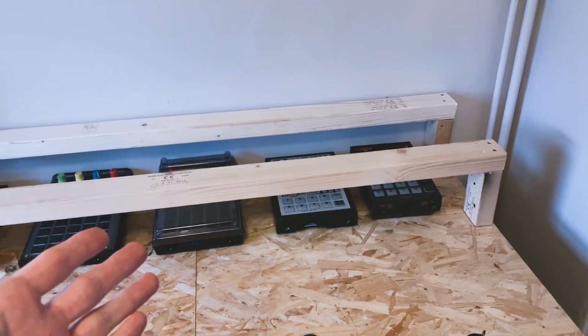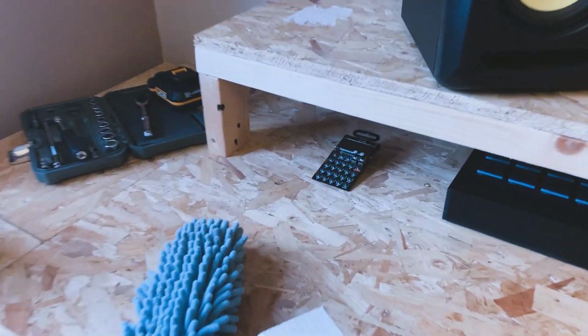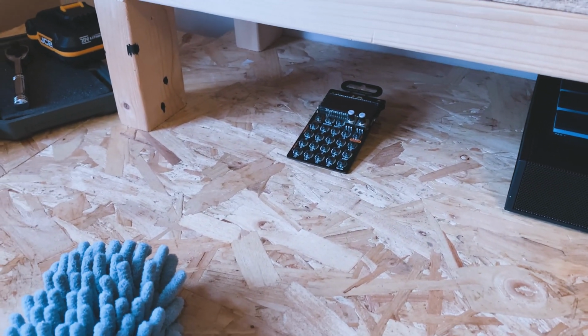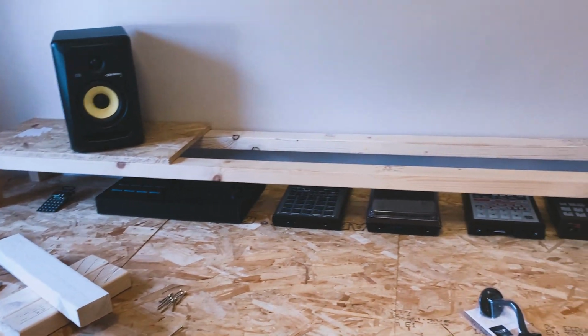Couldn't resist, I wanted to do a quick preview of what this looks like, and I absolutely love the idea of this. Even the PO33 at the end there. Just kind of put that in for a bit of a joke, but this is going to be so sick when that's covered over the top.